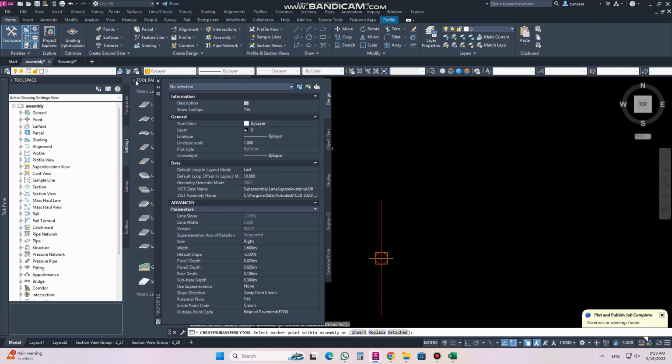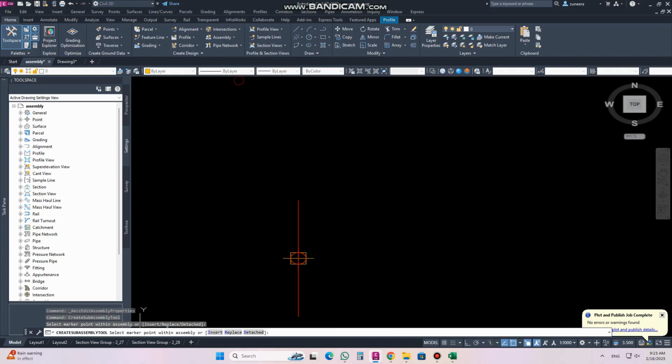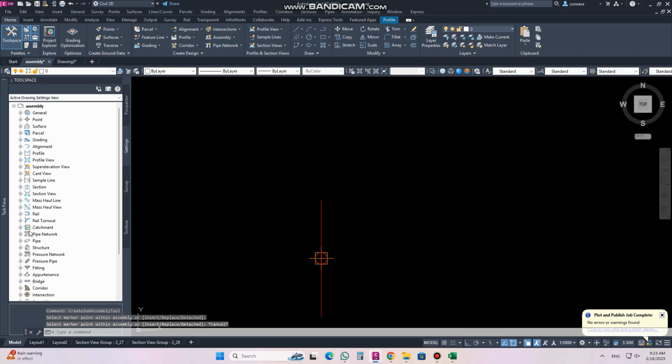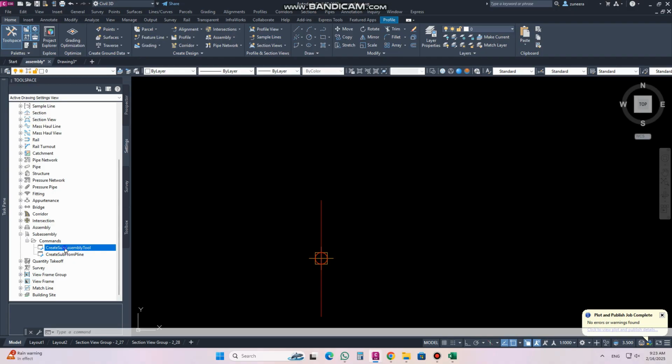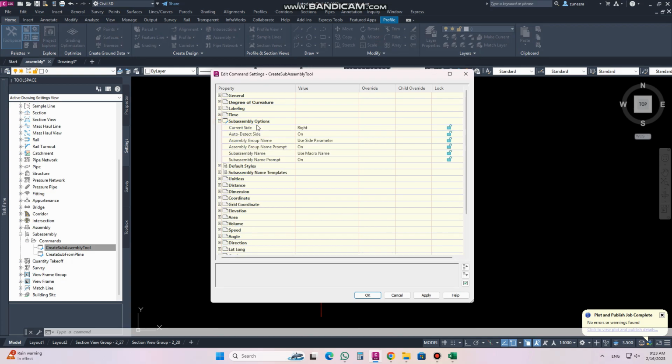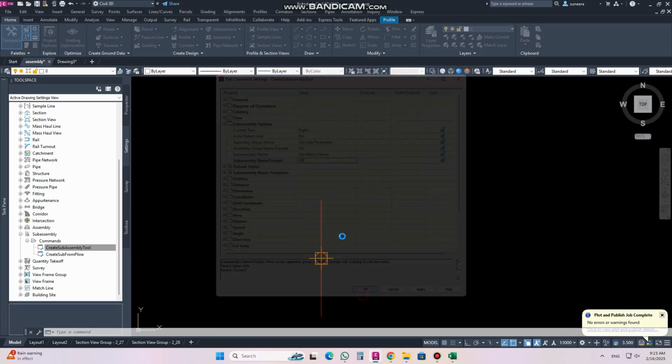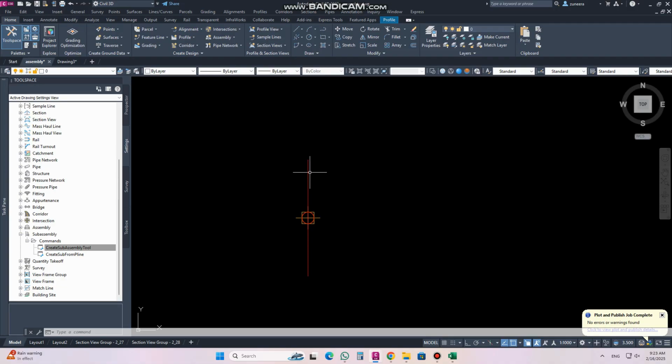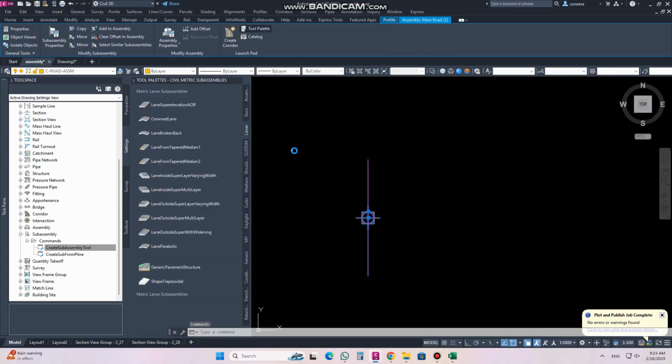That's how you will control this thing. Just go to your setting tab, go to sub assembly. From sub assembly, just click on the create sub assembly tool and go to edit. From edit option, there are a lot of things, but you go to sub assembly option, and from here sub assembly name prompt. Name prompt means you can control here. If you turn it off, it will not ask again when you create here.